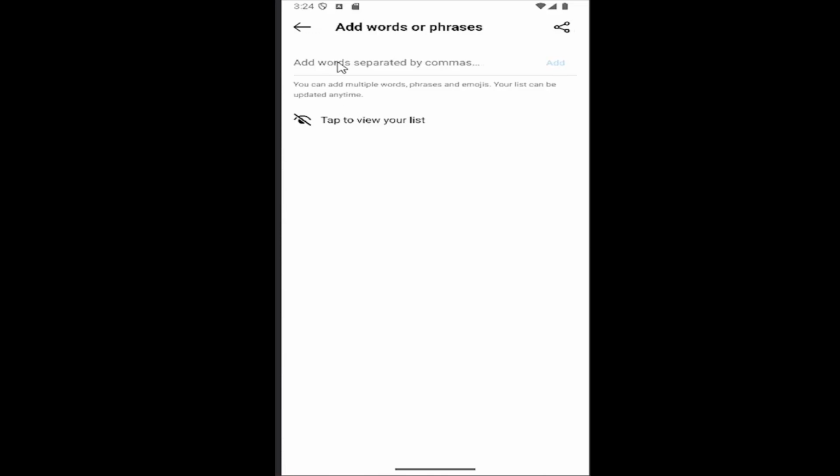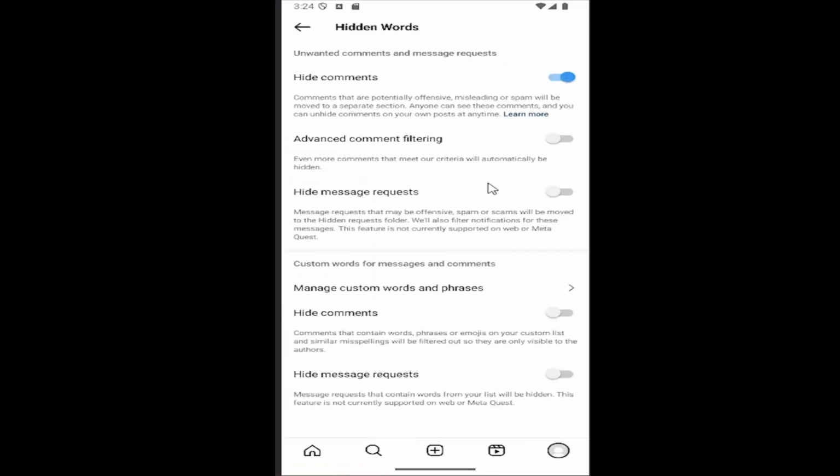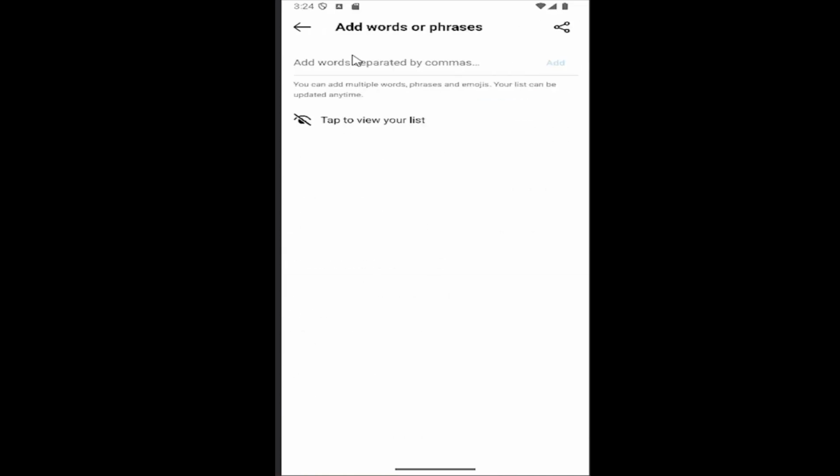And then you can add specific words you want to block and then just do a comma in order to save it. And then you would select the add button and then it'd be added to your blocked words down there. So it'd be a pretty straightforward process to do that. You would just select add and you would see them here once you've added it.